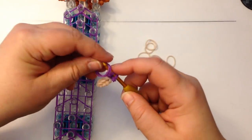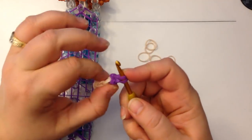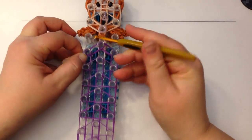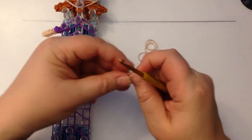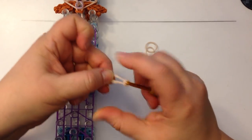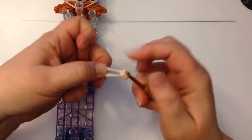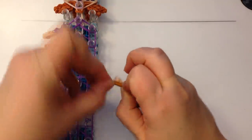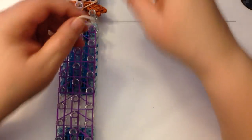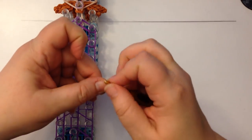And we'll do one more pair of purple. Okay, and we're going to pop that on her shoulder right here. Let's do the same on the other side. A single, wrap once and twice. And if you remember, we do three pair of the skin. That's number one. Number two. Number three.